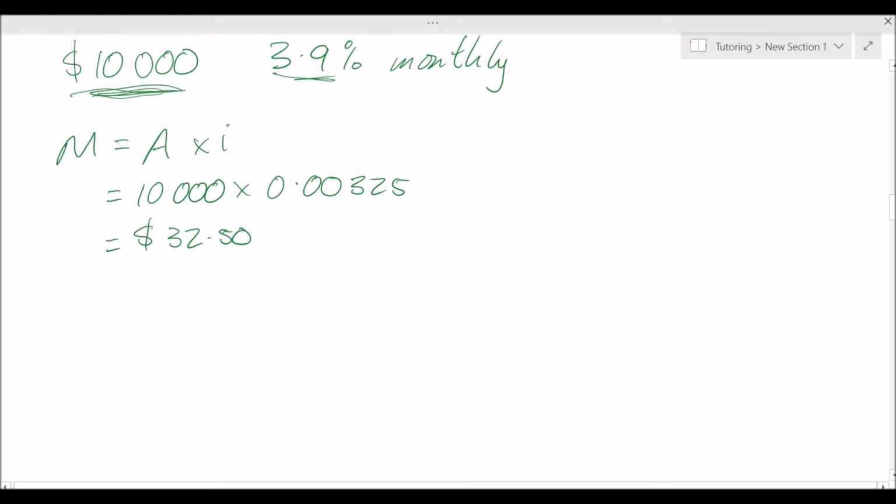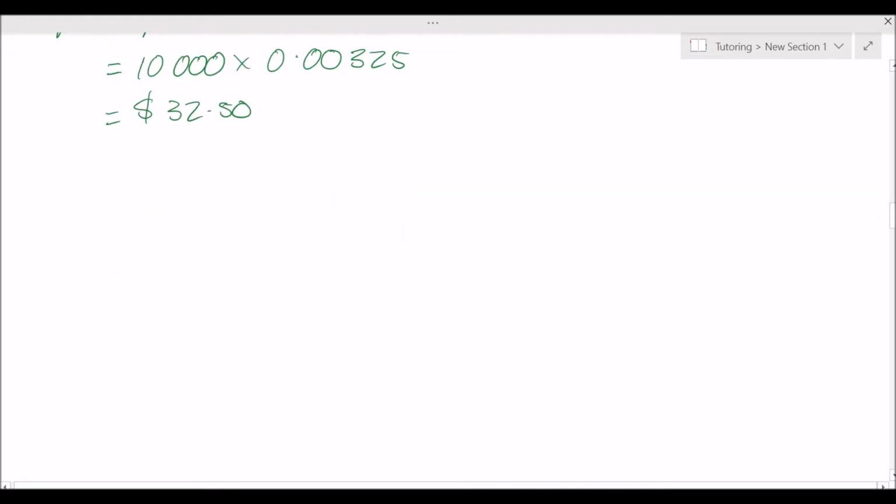But you might also see this question rearranged. Okay, perhaps the question might be, how much do I need to invest now in the present value, if I want $40 every month and I want it to last forever? Okay, so this time I want $40. You can see I'm probably going to need a little bit more than $10,000. Okay, so I want $40. The interest rate is the same.